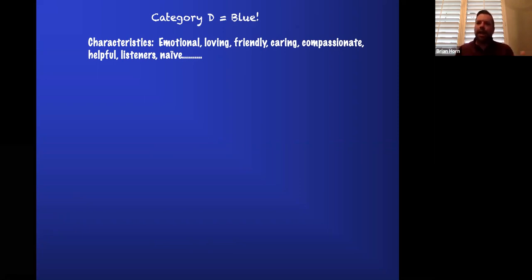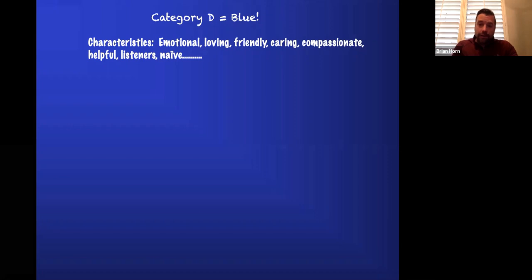They're probably good at relationship building, which is something that we always say is cornerstone to good teaching, is relationship building. Like everybody's good at it. Not everybody is good at it. But the blue personality would probably be very good at relationship building.